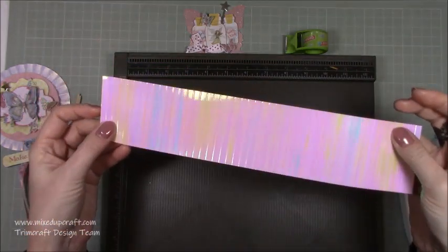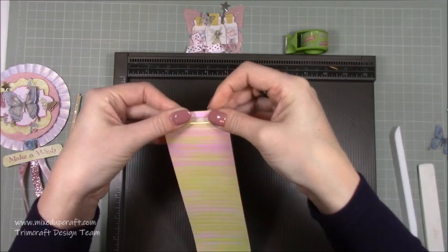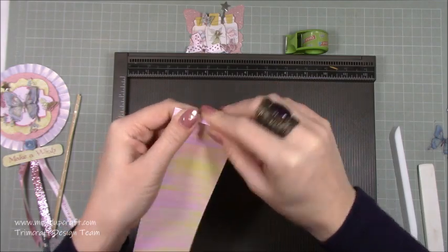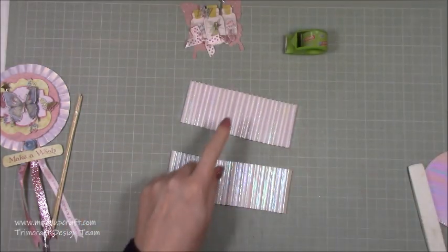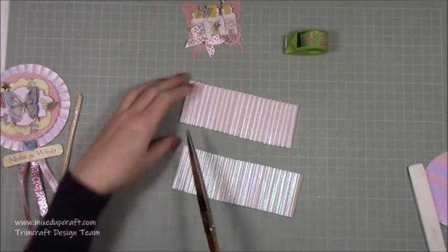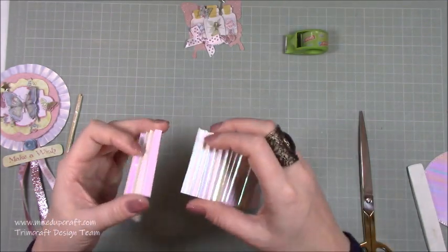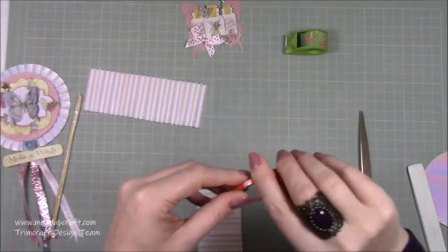So now you can see all those score lines I've created. Then you just want to concertina fold - you're going to fold a mountain fold and then straight into a valley fold. Mountain and valley. It is a little bit fiddly when you do the quarter inch, but I think it's worth it. Just spend some time roughly folding it initially, then you can pinch it all when it's together to get a much tighter fold. Sorry, I forgot to also mention that you need two of these pieces, not one. On both ends you'll see you've got mountain folds. I've just taken off one part because what will happen now is this mountain can then fit over that valley rather than a mountain over a mountain, and you're doubling up on cardstock, whereas this way it makes a much cleaner join.